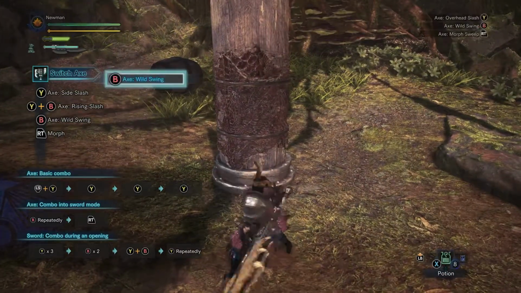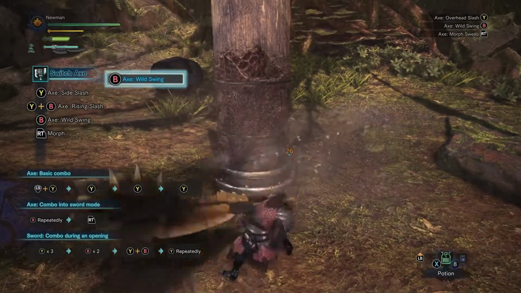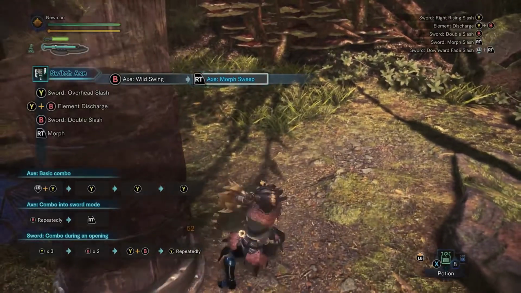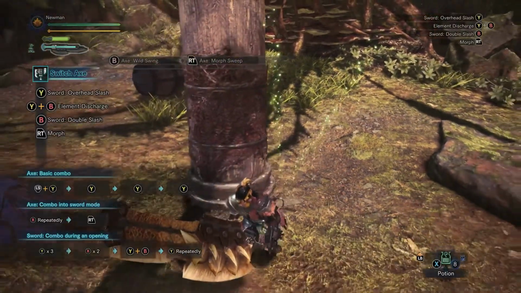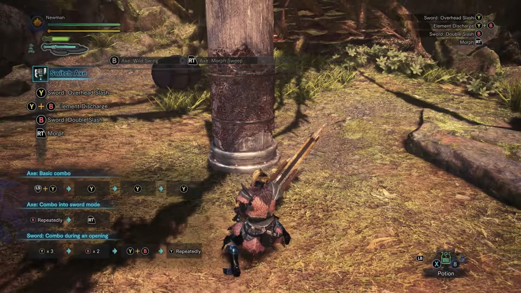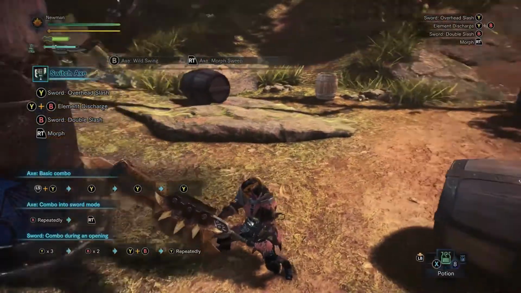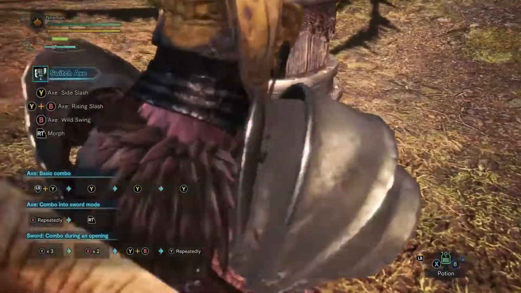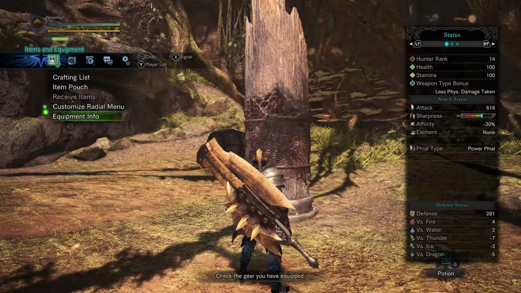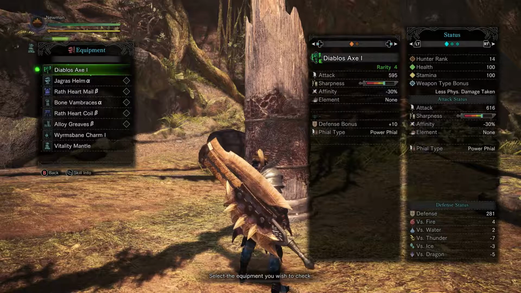You can do it any time by pressing the right trigger, but a good way of doing it is if you're doing these wild swings and then you press the trigger, then you'll do a morph sweep, which is pretty sweet. And now we're in sword mode. Now when you're in sword mode, you start using the power phial or the elemental damage of the weapon. So let's have a look. That's the wrong button, so let's have a look. This particular weapon has no element but has a power phial.